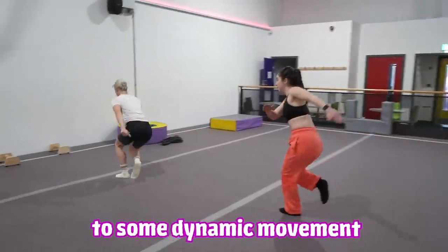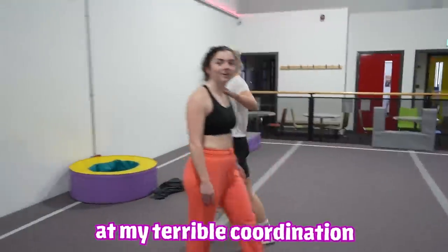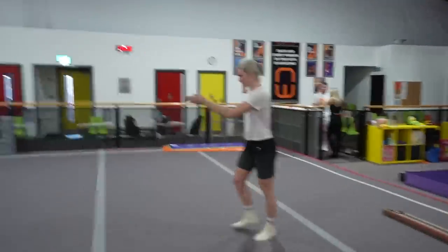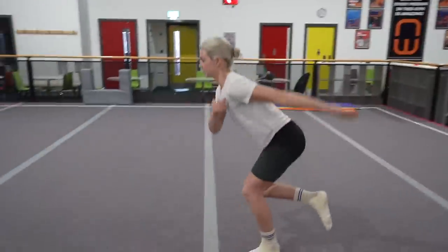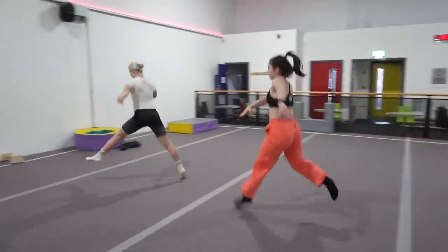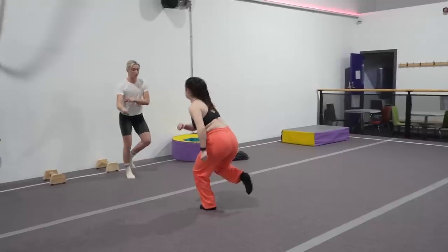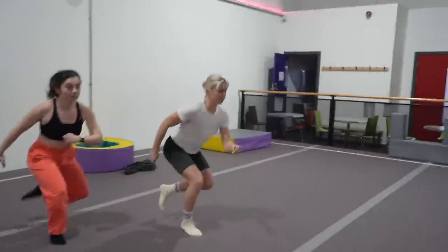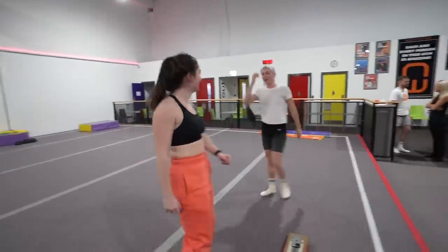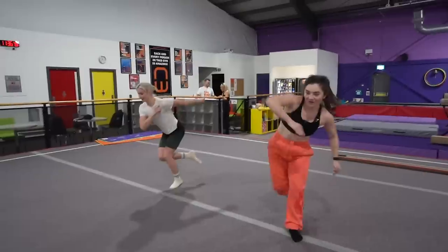Swiftly moving on to some dynamic movement in the session, prepare to have a little giggle at my terrible coordination. The next one is going to be more plyometric stuff, so more bouncy things. So we're going to go in a straight line and we're going to leap. And you need to stay static on the landing. You want to think about going more forwards than up as well. Forwards and through. And looks now, sick. Extra added point. Leap point. Oh yeah. Good.